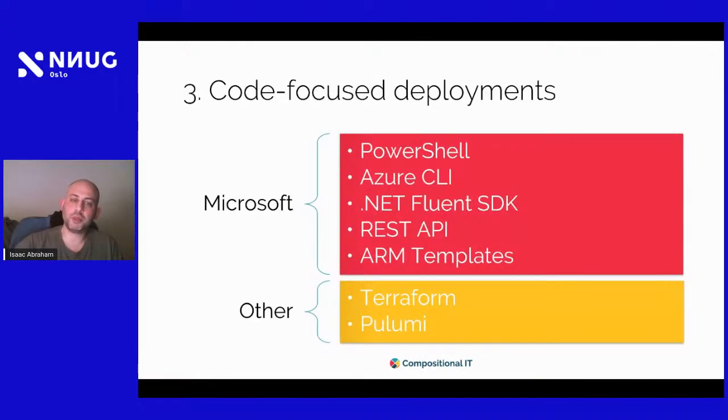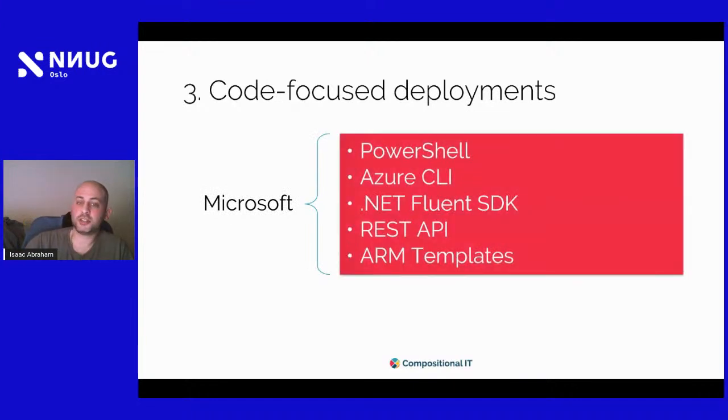So people start to look at then what I call code-focused deployments. These are things that are designed to be repeatable. And Microsoft themselves have got like 4 or 5 different options. So you've got PowerShell and the Azure CLI, which are command line driven options. There's a .NET SDK on top of the REST API, which is a low-level HTTP API. And then you've got ARM templates, which we'll talk about in a bit. And even today, there's a new version of ARM called Bicep, which is kind of ARM v2, if you will. There are 2 other commercial options out there. So there's Terraform and Pulumi, both of which have slightly different approaches. But again, another way of creating repeatable deployments in Azure.